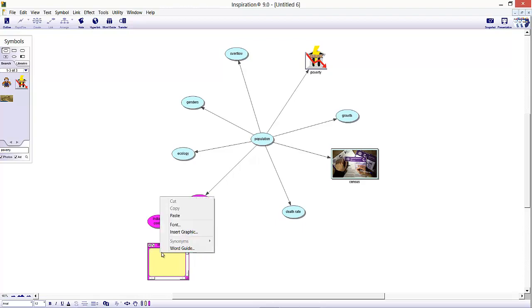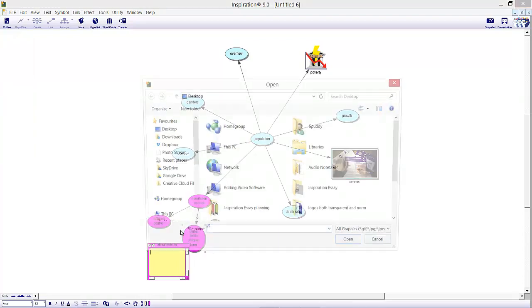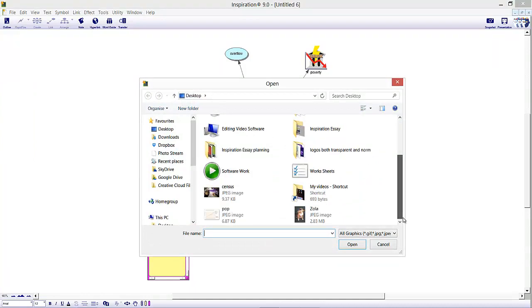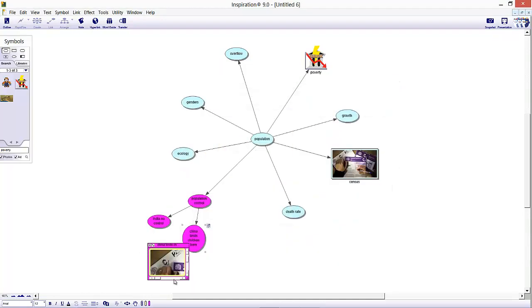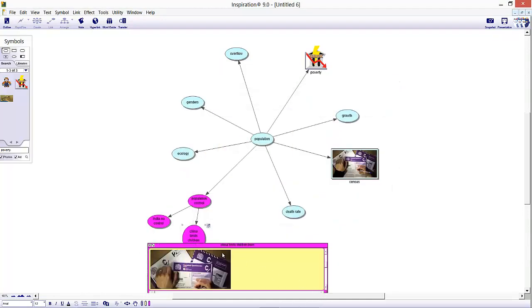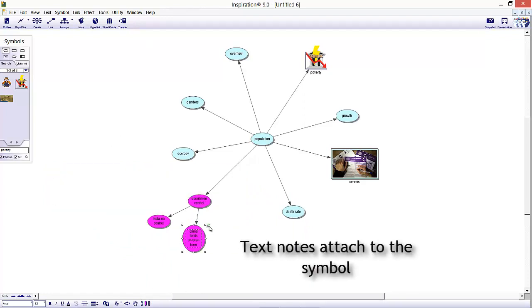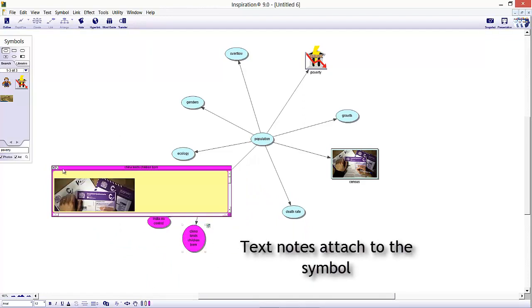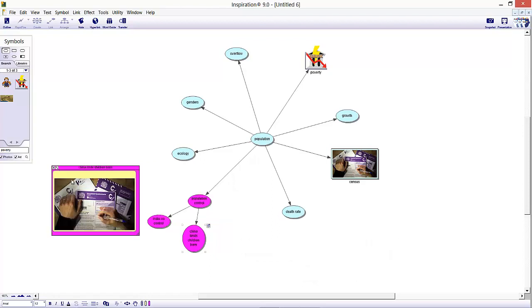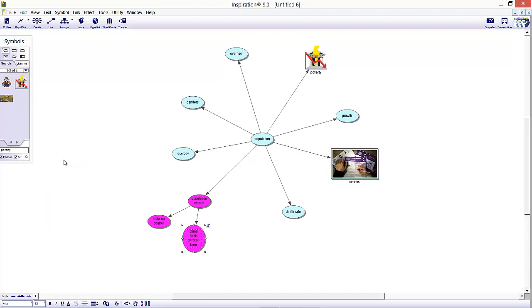Actually, if you right click in there, you can also add graphics in there as well. So if you actually want your picture in there as well, you can put your picture in there, drag it bigger, drag it up, and then you can add your information on the right here in your text regarding that subject. If I close it, it attaches itself to the right of the symbol at the top. If I click that little button on the right, it squeezes everything together, so it only shows what's actually in that window. And that's how easy it is to brainstorm. Definitely worth giving it a go.